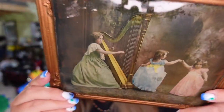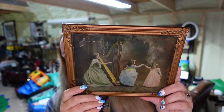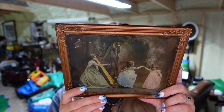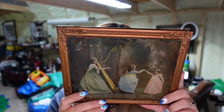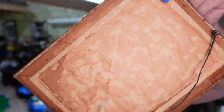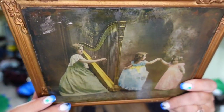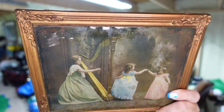All right, this next one is a good sale. I love little art pieces. This one here has got the little girl playing the harp. Beautiful, beautiful vintage frame and photo. It's under glass. I'm having to tilt it there. This is by JL Austin Company. This one's actually a print from 1893. It is a reprint, but if you look at the back there, it definitely is a vintage piece. This one I paid about $5 for, and it sold for $34.99, making it about a $25 profit, and it sold in under 2 months.